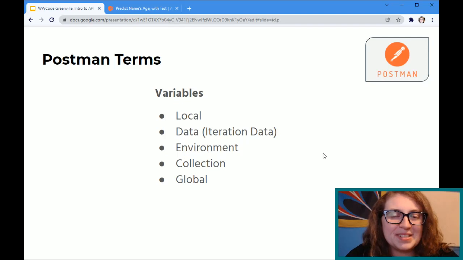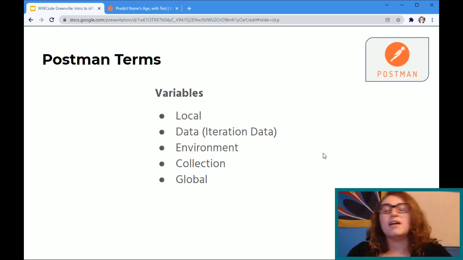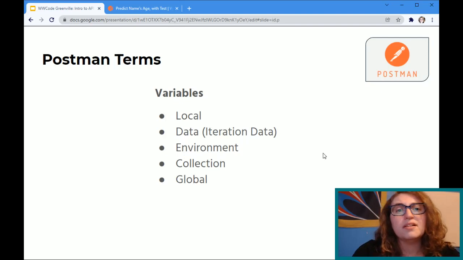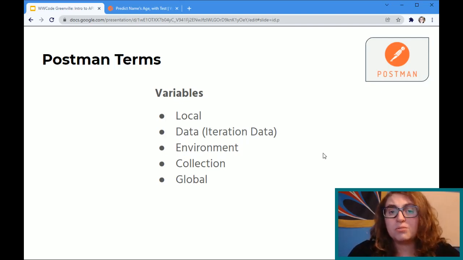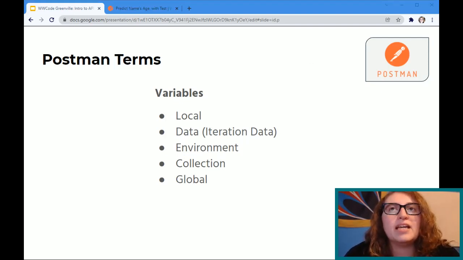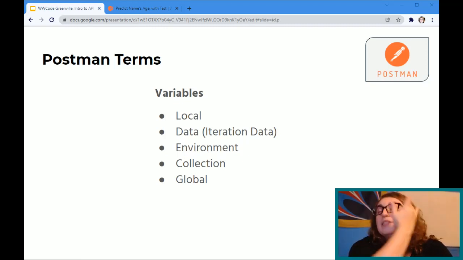So let's talk about some Postman terms. In the world of Postman, you can have an assortment of variable types, and they can be referenced in a lot of different ways. It can be through the logic of the request, or it could even be afterward in those tests. There's just a whole array of things that we get to use. So I wanted to talk a little bit about what these different variables are, and I will mention them when I have them in use throughout the example APIs that we're going to look at next.